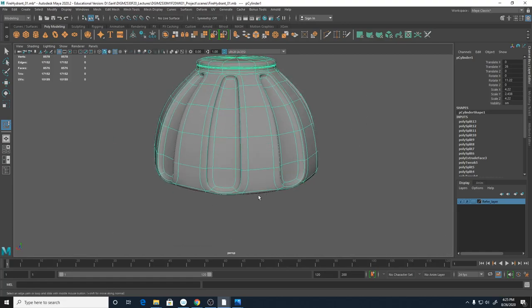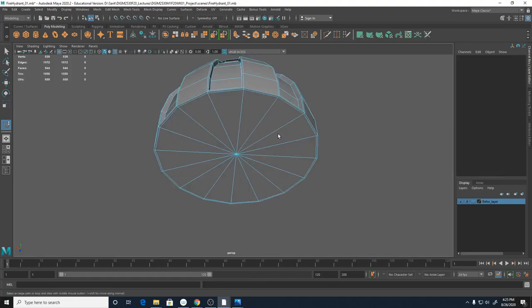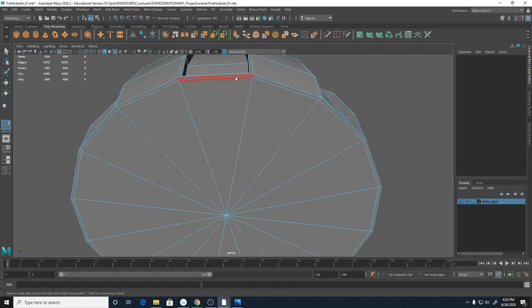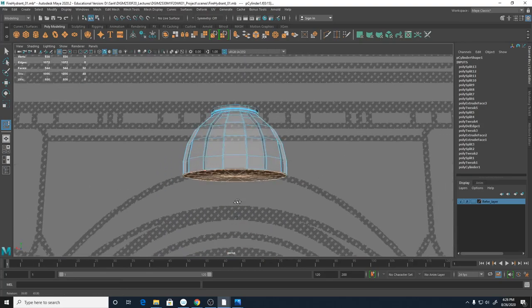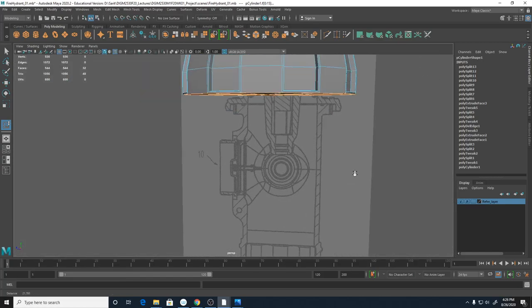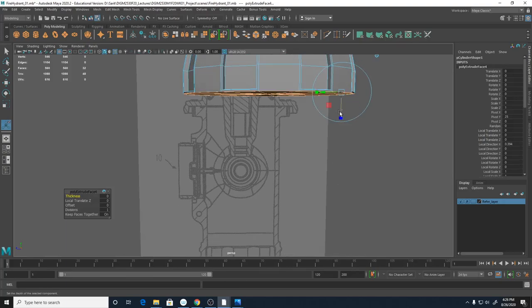So now on the bottom, let me talk a little bit. On the bottom, what you need to do is extrude everything here. For now, just select the face, or shift select using the selection tool. Otherwise you're going to move or extrude if you are on the move tool by accident. So I'm gonna extrude it. I'm gonna do it quick, okay? And then you do it on your own.